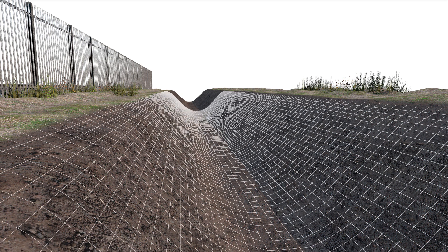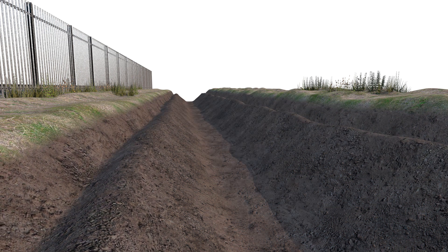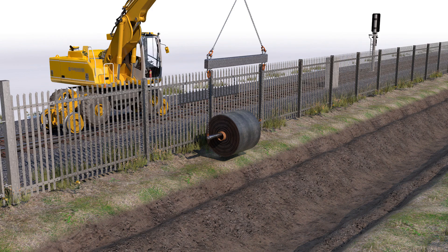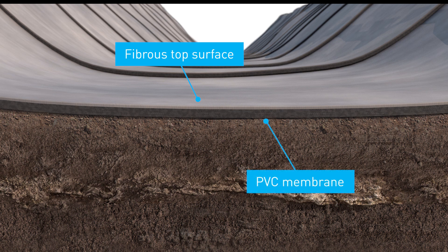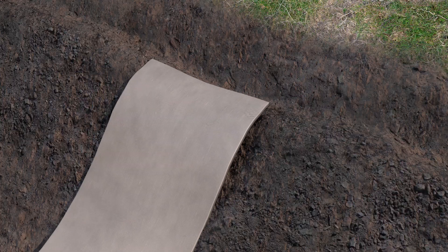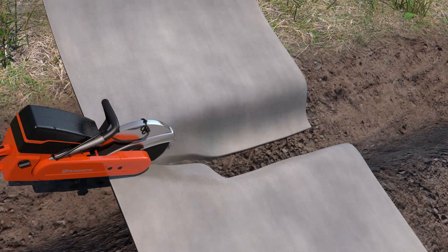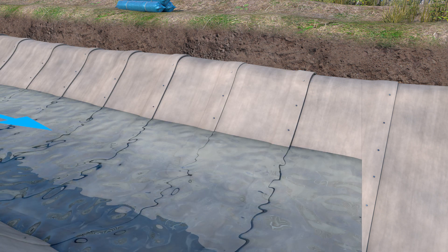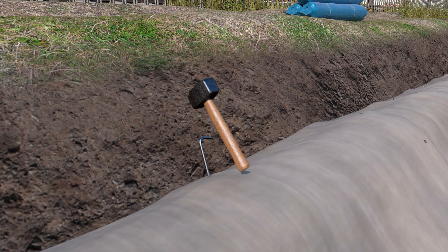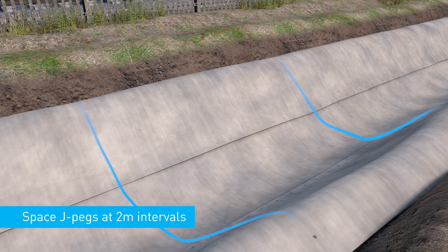The channel should have a uniform profile for ease of future maintenance. A shallow anchor trench should be cut into the shoulders of the channel. Remove the packaging and unroll across the channel profile, ensuring the fibrous top surface faces upwards with the PVC membrane in contact with the ground. For transverse layup, tuck the cut edge of the concrete canvas into the anchor trench before cutting to length. When positioning subsequent layers, ensure there is at least a 100mm overlap in the direction of water flow. Fix the material into the anchor trench with pegs through each overlap or at 2m intervals in a longitudinal installation.